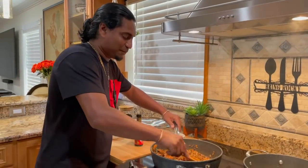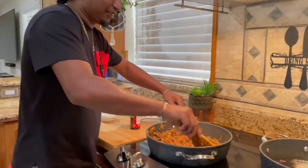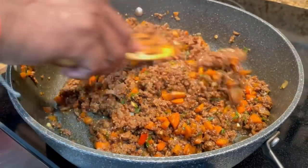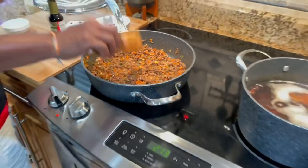That's that nice beef patty color you're looking for. Look at that. So we're gonna let that cook.